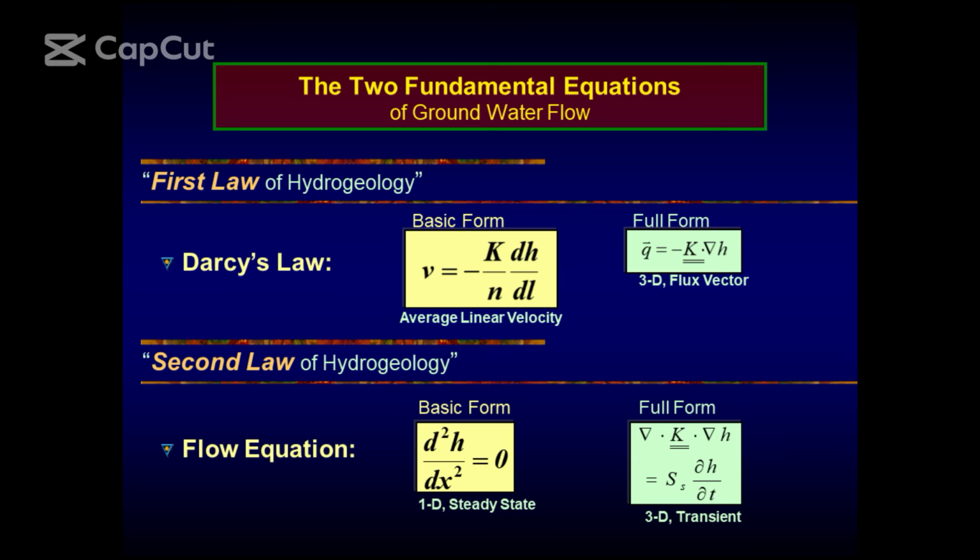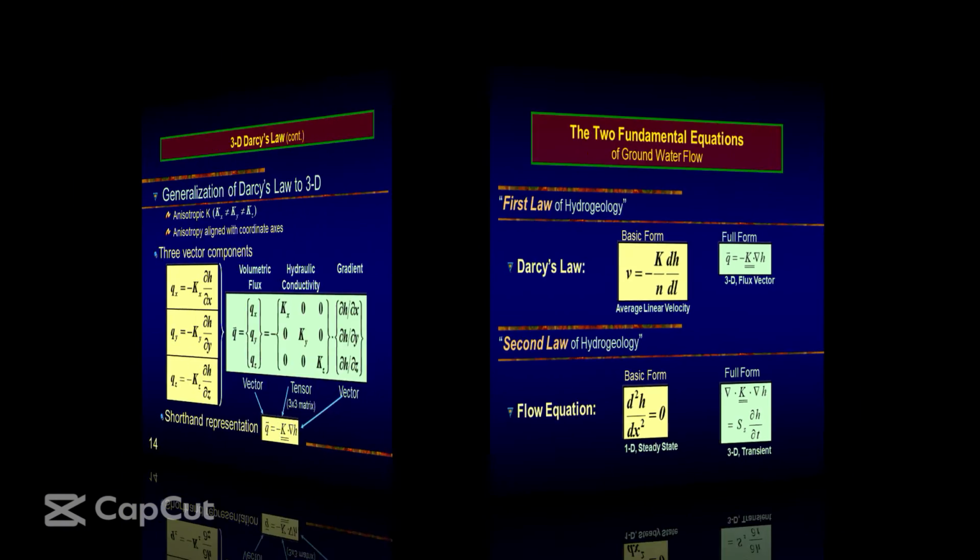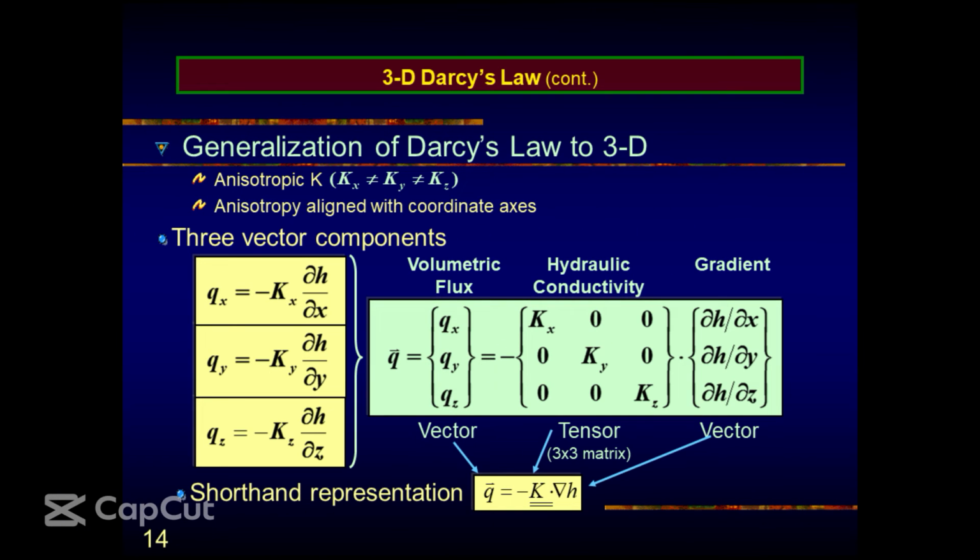Now, isotropy. You see, now we define homogeneity in terms of the aquifer properties that we explained before, right? Now, isotropy. Go ahead. Is the condition where the hydraulic property of an aquifer is the same in all directions. Where the hydraulic property, in all directions.